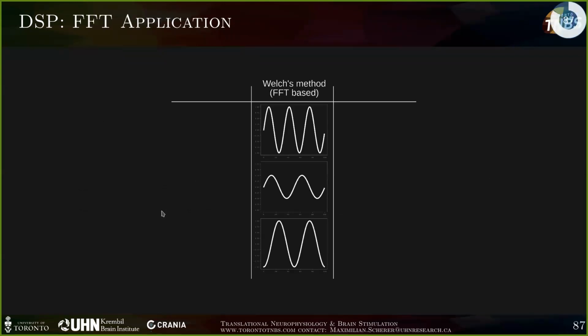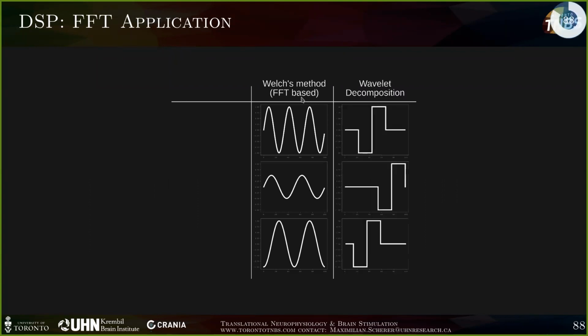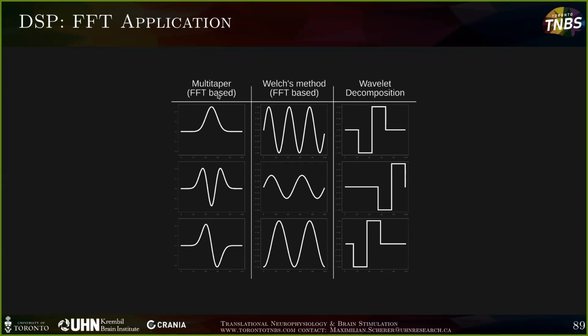And then in the end, a couple of different methods for applying that power spectrum density. Of course, I just explained how to do that with an FFT. Theoretically, you could also do a wavelet decomposition, which decomposes the signal into individual wavelets and basically produces something similar. Or you could go with a multi-taper approach, which is also FFT based, but the difference would be that this applies multiple FFTs with different filter windows, and all of them have slightly different reasons for being.